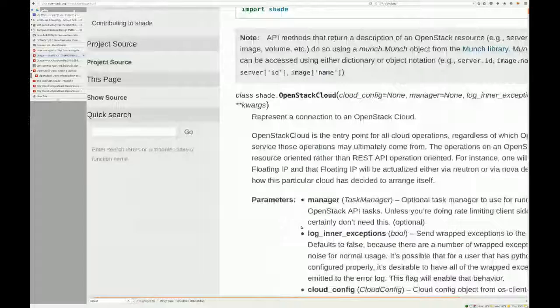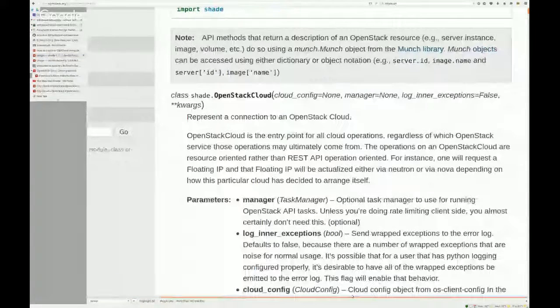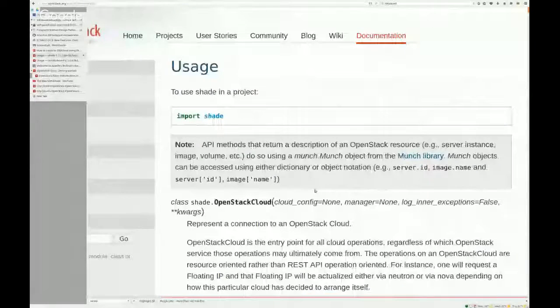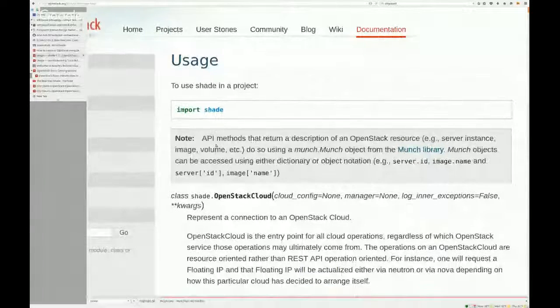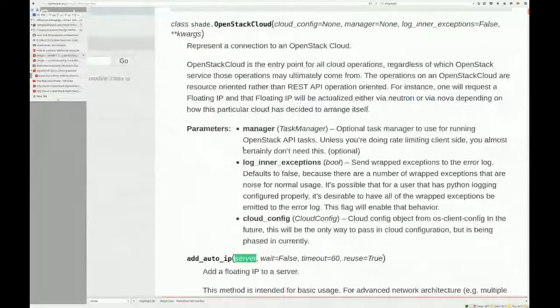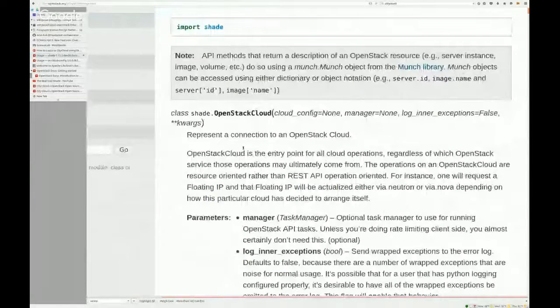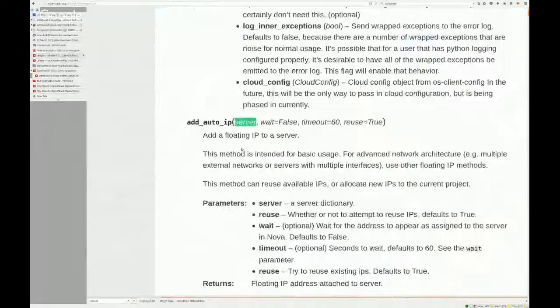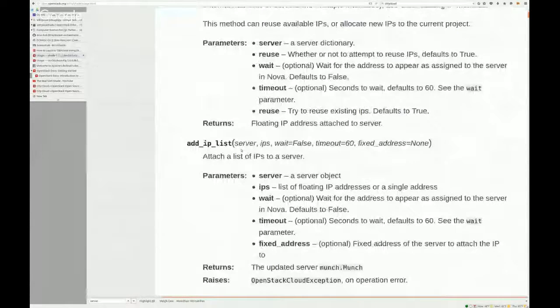As you're doing that, I will show everybody one of the nicest little reference documentations here, which is the Shade usage library. These are all the methods that you can use, and in fact, the method that Peter was just talking about, being able to access the server. These are the commands inside of here.